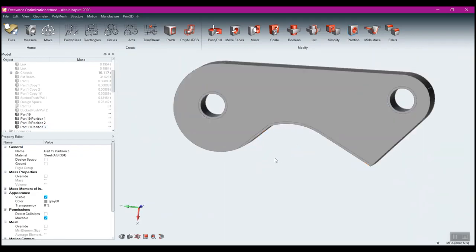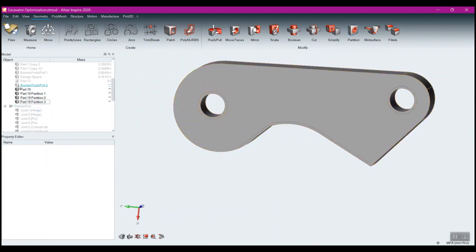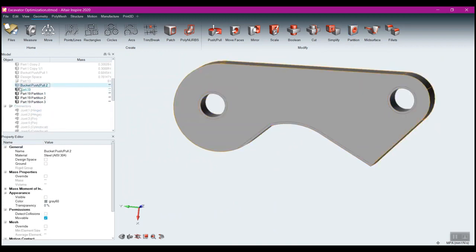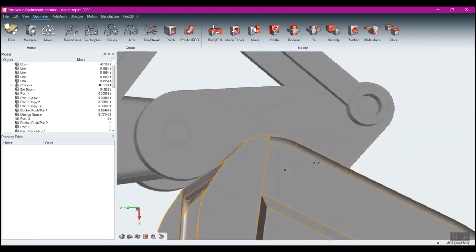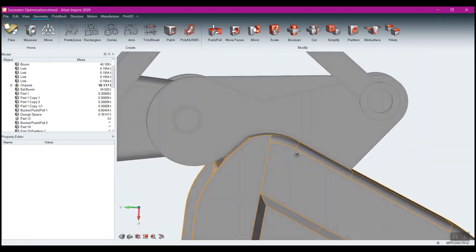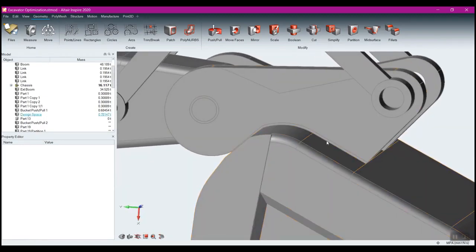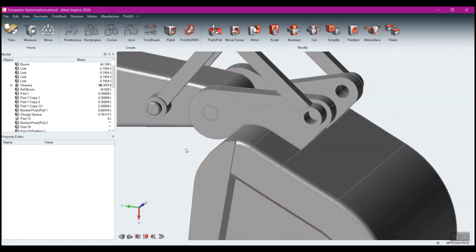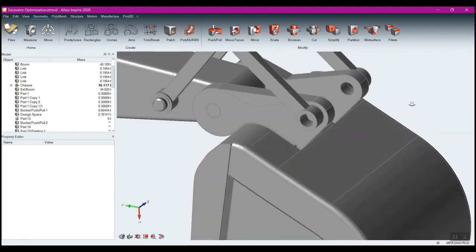Now if I come down here and turn on my bucket, you know what? We'll just click all. Now I've got that region preserved, so it will mount securely to the bucket, and I'll have my part ready to go.